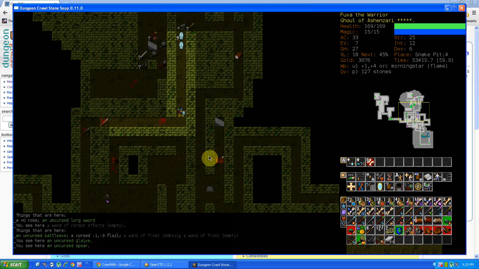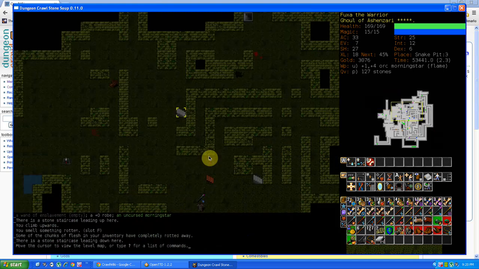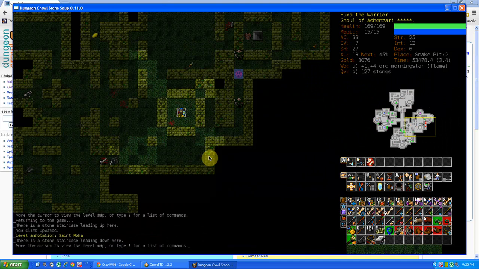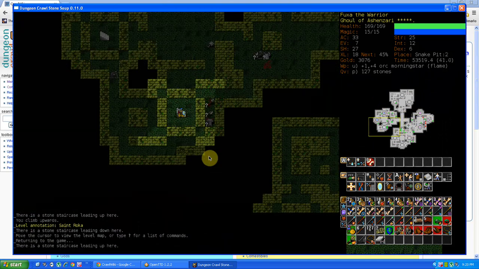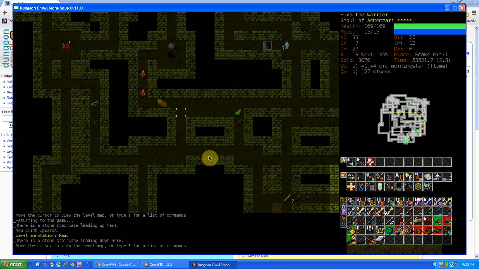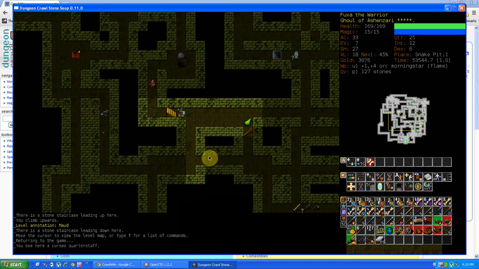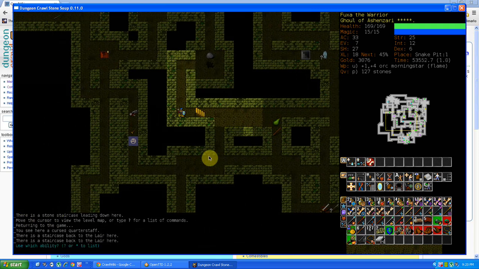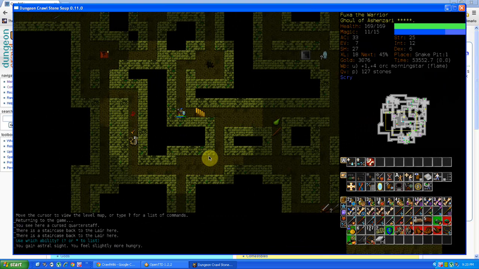So let's go up. I'm not going to deal with St. Roque, because his smites hurt too much. I mean, for a Mountain Dwarf, it is annoying. Maud is a different story, though. I might go after Maud. She seems to be doing something that requires resistance, so scrying. That's the anaconda over there.